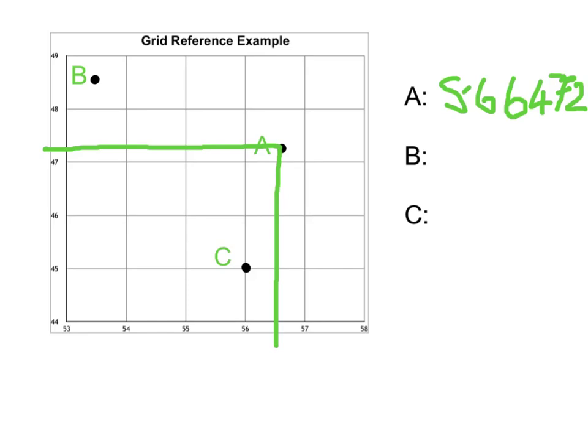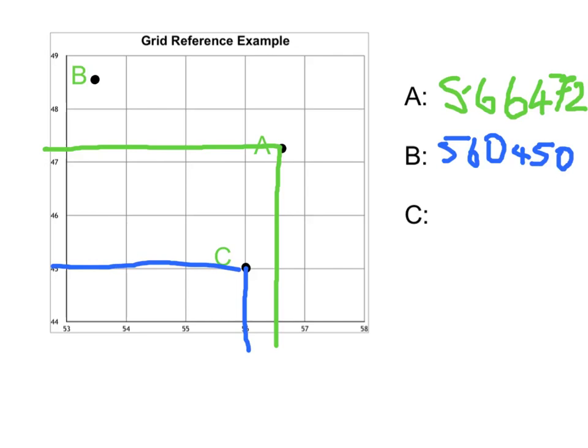We'll do C together. So we drew a big number 1 and we find that it is 56. Now, what you'll notice is that it is not between 56 and 57, it is on the line of 56. But we have to get a 6-digit number. So it is 56, 0. We then go across and again it is in that corner. So it is 45, 0. Remember, you always have to include the 0 and make it a 6-digit number.